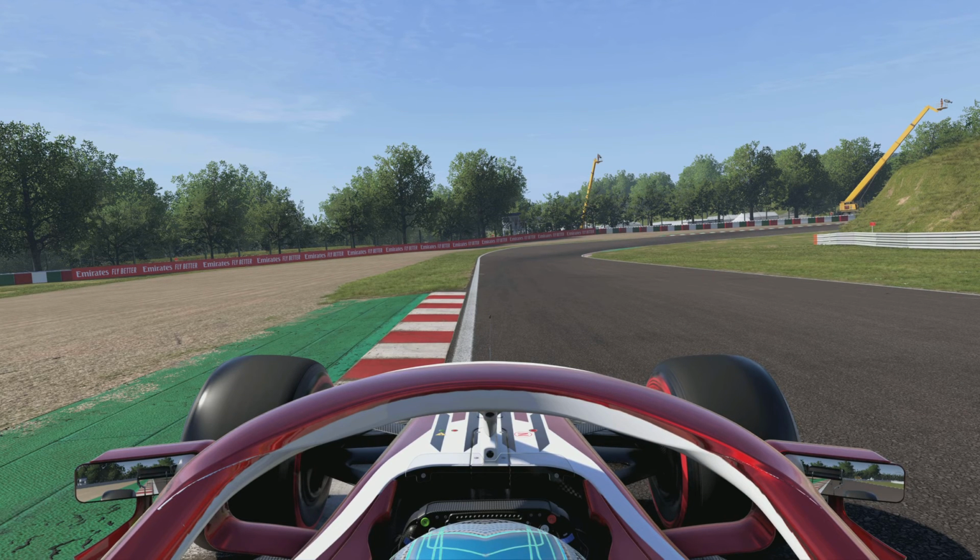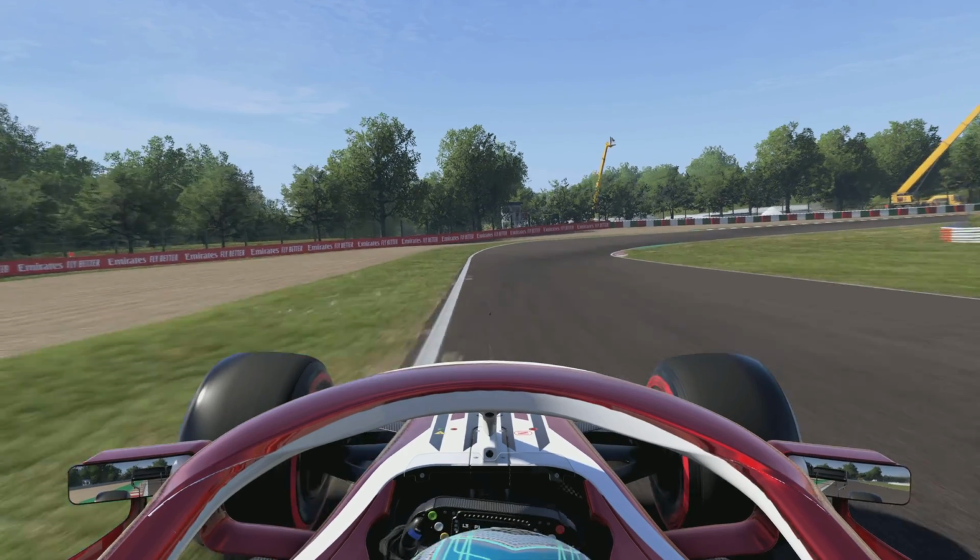And here, brake a touch before the red. The red curb on the inside is alright, but you want to avoid the green because it doesn't unsettle the car, but it will make you understeer, because you want to take advantage of the camber of the corner. Ride the whole curb on the exit.